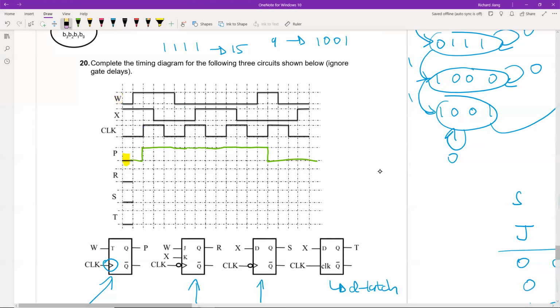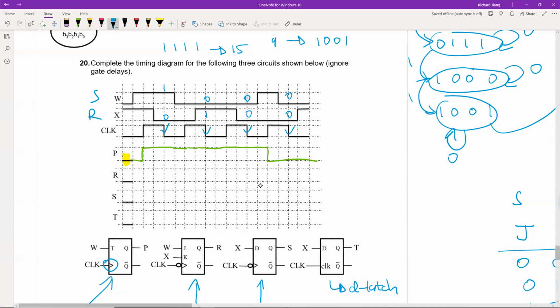So now we're going to look at R. That's the JK flip-flop. And the inputs are W and X. So just remember, this is kind of like the S. That's kind of like the R. Also, it's negative edge triggered. So now we look at the falling edge. So that's where we evaluate. So on the falling edge, this is a 1, that's a 0. This is a 0, that's a 1. That's a 0, that's a 0. That's a 0, and that's a 0. Everything look good to you? Yep. Okay, let's get started.